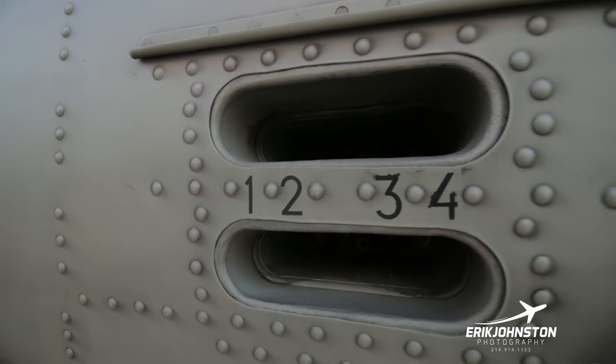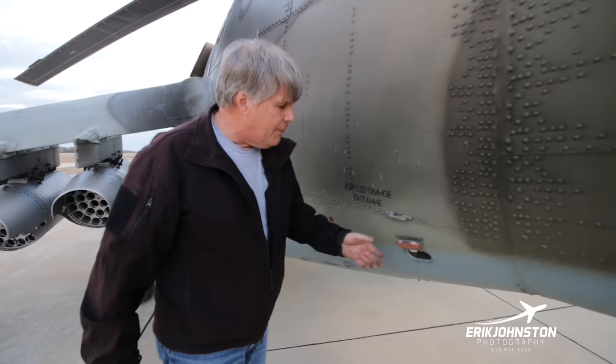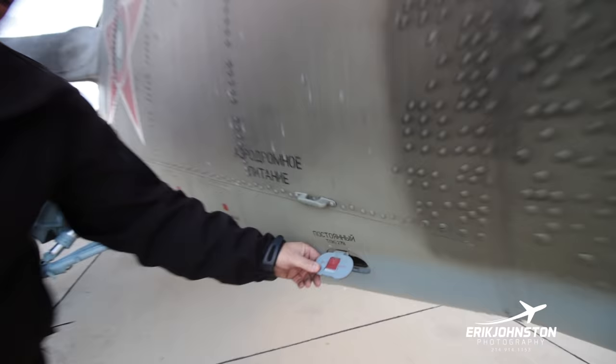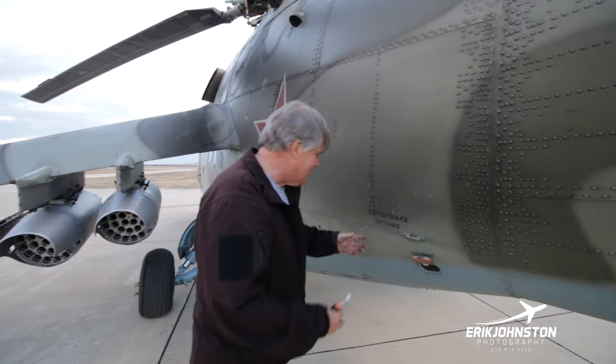All right, over here, this is where we use ground power. This is a standard 28 volt ground power. It says 27 volt, as you can see here, so I guess it's 27 volt, but we use 28. Actually, we like to use 30 volts. It's Russian, so everything likes to be bigger, right? So 30 volts works great with our APU.